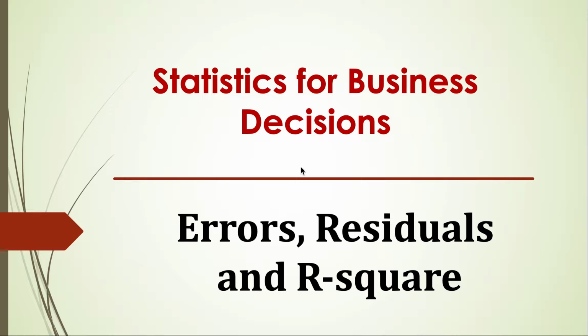In this lesson, we will study errors, residuals, and R-square, which is a goodness of fit measure. That is, you have trained your linear regression model and you get the equation of a line. So how good is that line for your actual data? That we will measure using R-square.